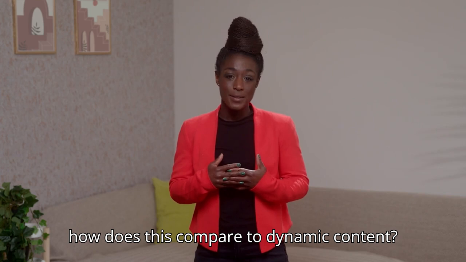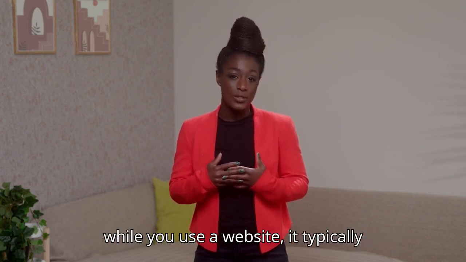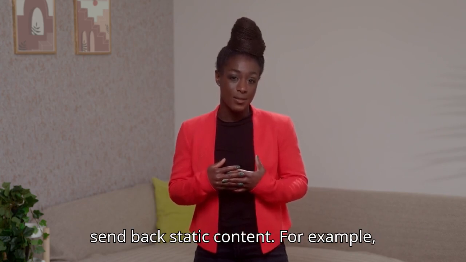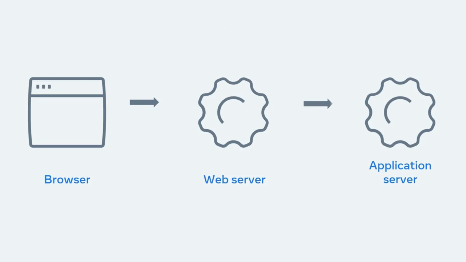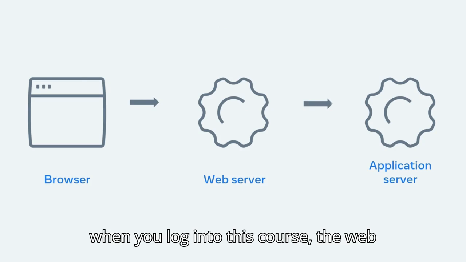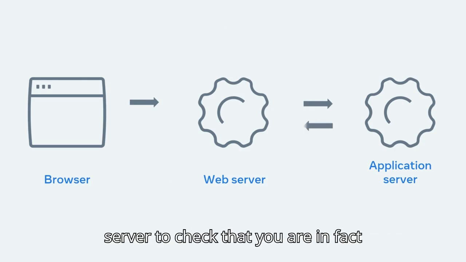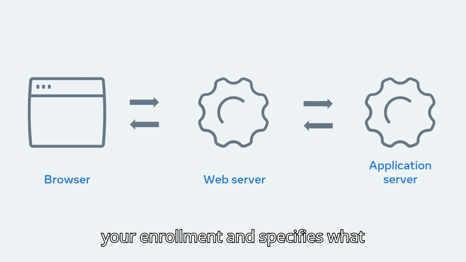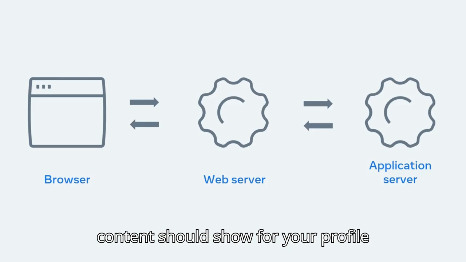Now, how does this compare to dynamic content? Because dynamic content is generated while you use a website, it typically takes longer to generate than it takes to send back static content. For example, when you log into this course, the web server communicates with an application server to check that you are in fact enrolled. The application server confirms your enrollment and specifies what content should show for your profile specifically.